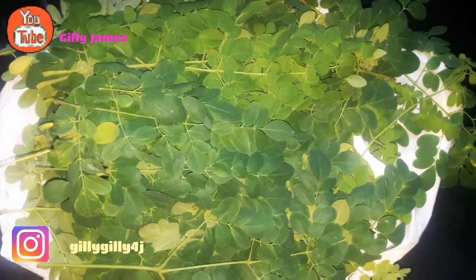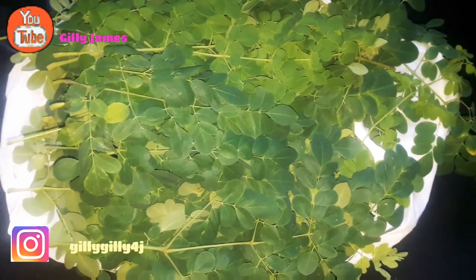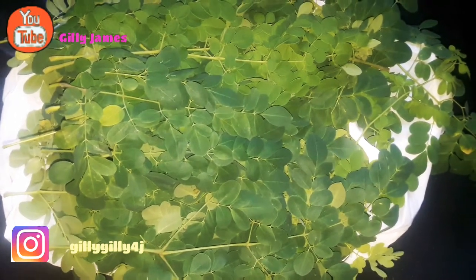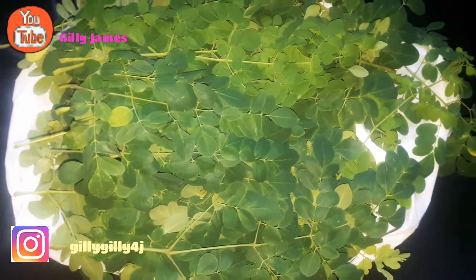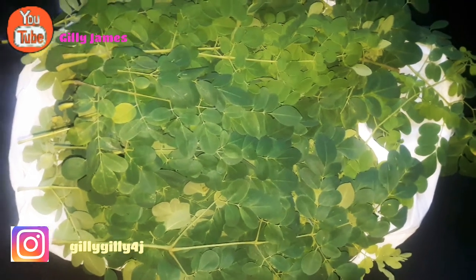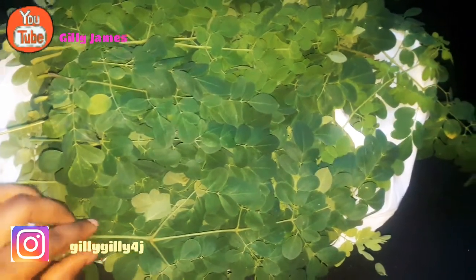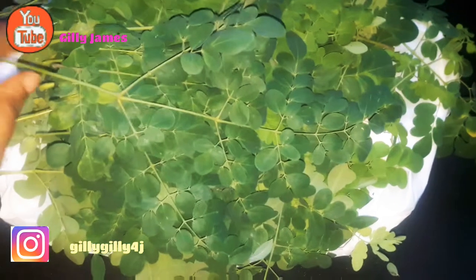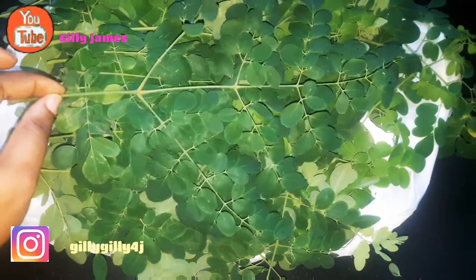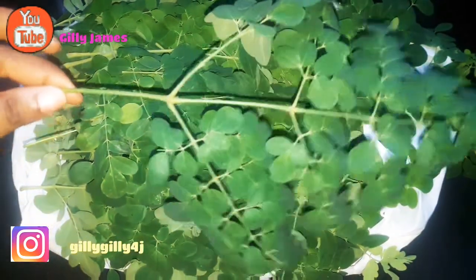We all know the benefits of Moringa, guys. Moringa contains almost all the vitamins that we will get in fruits and vegetables, and it's even 10 times more than the vitamins you find in the vegetables and in the fruit. So 1 tablespoon of Moringa powder contains a lot of vitamins. This plant right here, it is a miracle plant. The reason why they call it a miracle plant is not just because they want to call it that. It does a lot of wonders.